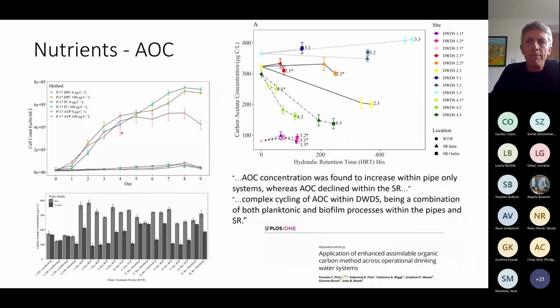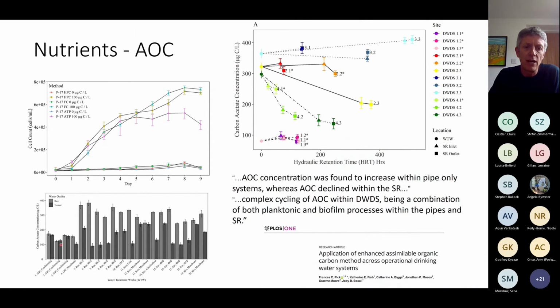So another interesting bit to look at, and lots of time now, I better speed up, is nutrient levels. And one of the key ones in drinking water that we think is the limiting factor is the assimilable organic carbon content in the water. Again, very good research: Fran Pick developed an improved technique for measuring AOC that combined it with the use of flow cytometry. So the top plot is showing the development work of that.